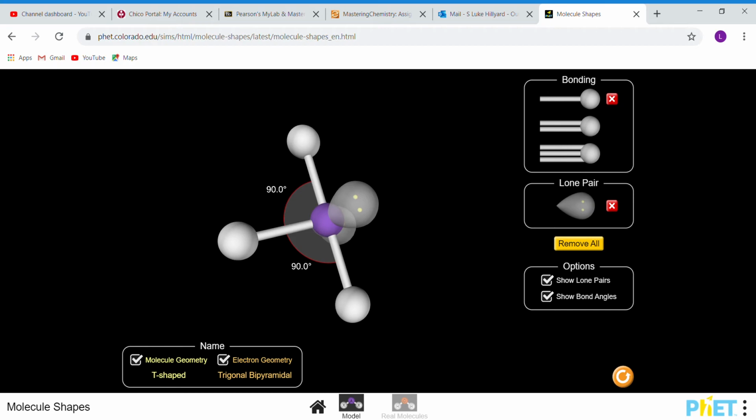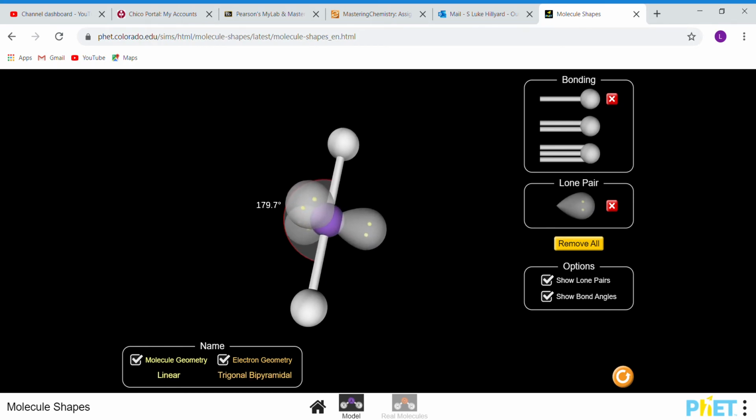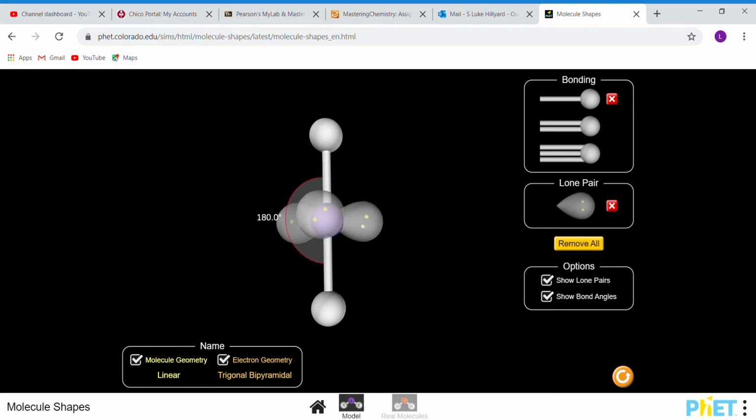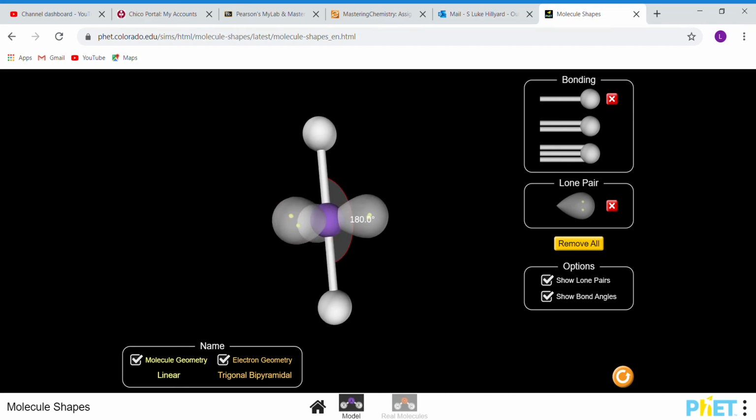All right. Add one more lone pair, take off an atom, and now here's where we get the linear molecular geometry, and we have that trigonal bipyramidal. Now ask yourself this, would this bond angle be correct, 180 degrees? Or would it be a little bit smaller? Well, it would be exactly 180 degrees because no matter which way you turn this, 180 degrees minimizes the repulsion.